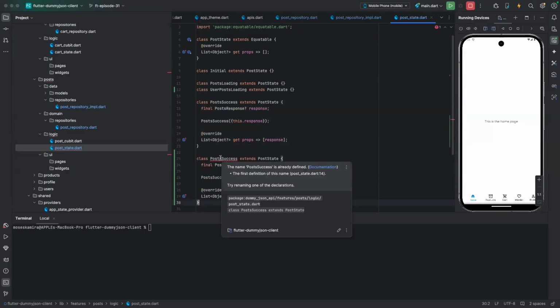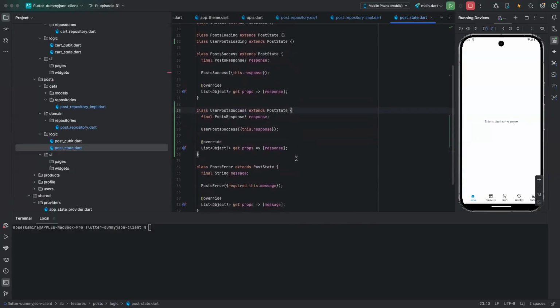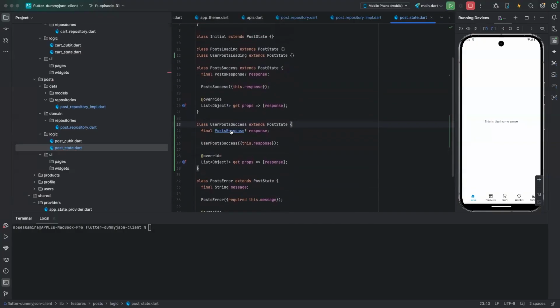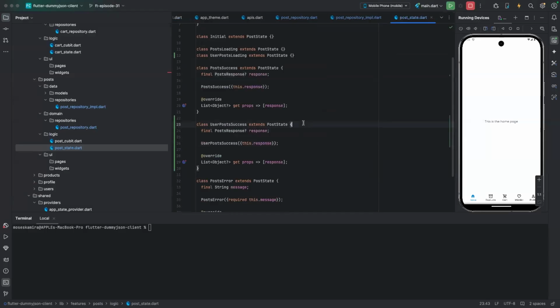We call it user post success. However, let me first check this response here. Yeah, it may be correct for this case as well.